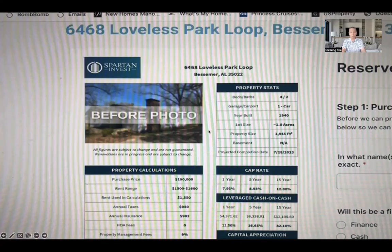And this is a typical pro forma projection that was provided to our network investors, as you can see. But one thing, the value add associated with this property will be mind-boggling. You'll see as I go through this walkthrough process. This is a 4-bedroom, 2-bath home with very good square footage, almost 2,000 square feet, with a very nice 1-acre lot here in the suburb of Birmingham, Alabama. This is the city, of course. I'll show you the map momentarily. Projected completion is a week away, and then it'll be placed in the rental market. And I'll show you the rental market, which could be mind-boggling.